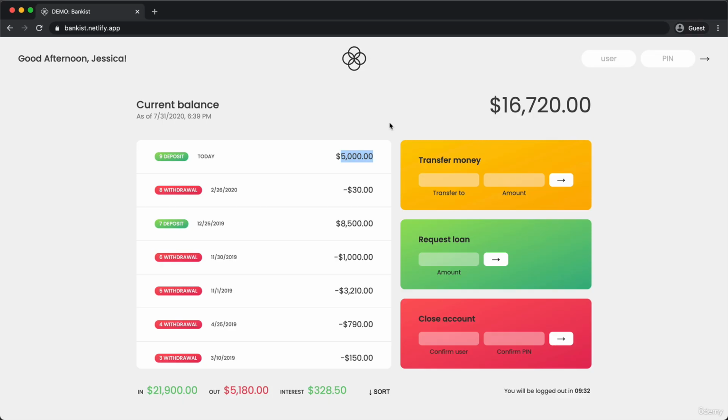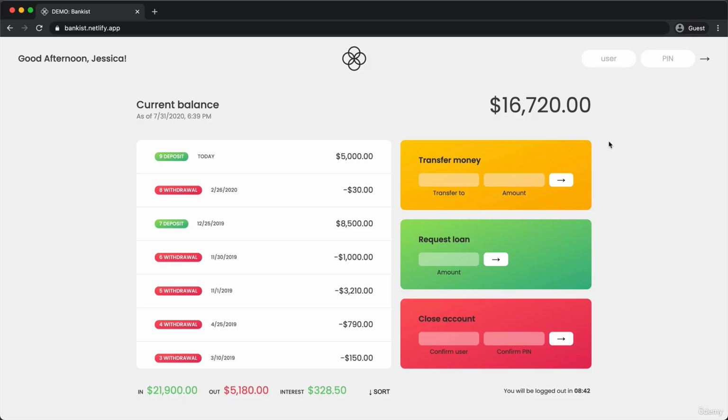But in this section, we will actually take care of displaying all of these movements, making these operations here possible, calculating the statistics, as well as the current balance. And so, yeah, I think it's going to be a lot of fun. And I'm really, really happy with this application. I think it looks amazing. It also looks like a real world use case. And overall, this is a great project for training arrays, because we can do lots of the stuff that you see here on the screen using arrays.